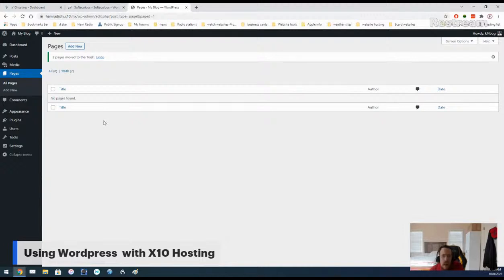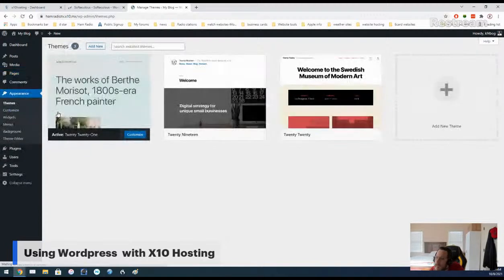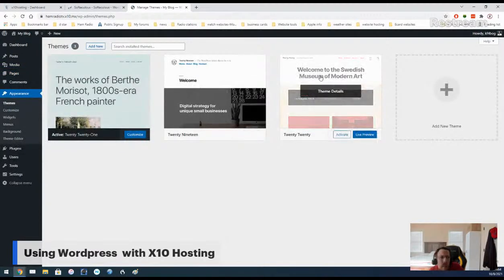Now, as you can see, we're on a clean slate and we want to be able to build our website and make it nice and all that kind of thing. First thing I want to do is go over to where it says themes. And you can see they give you a bunch of default themes when you're building your site. So bear that in mind when you're using WordPress.